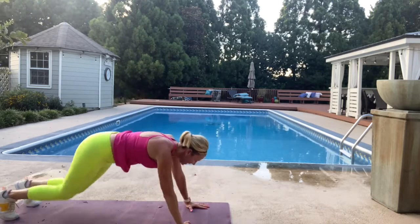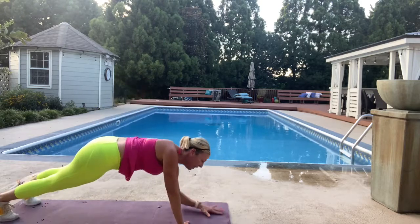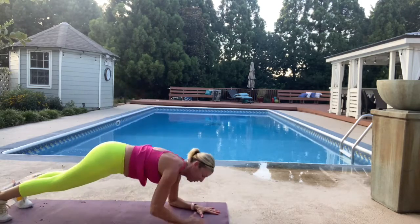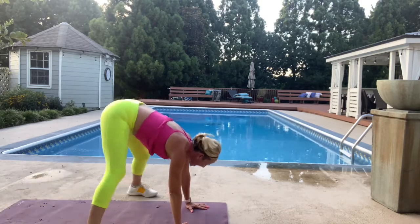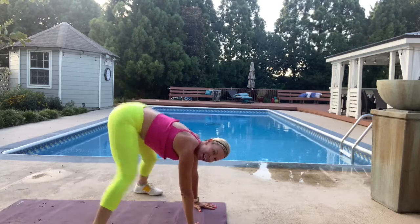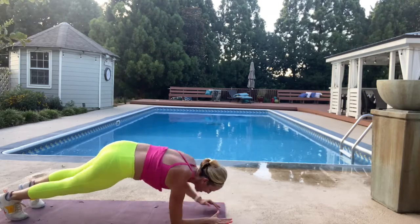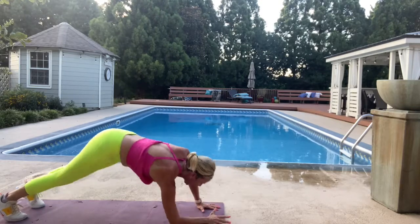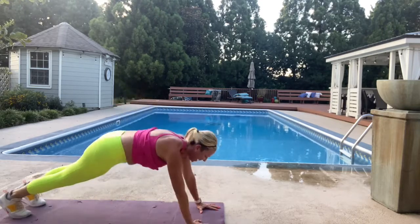So, needless to say, I was feeling frustrated because everything I tried to do today was getting disrupted, and it's so frustrating. But I am de-stressing, getting this workout in.